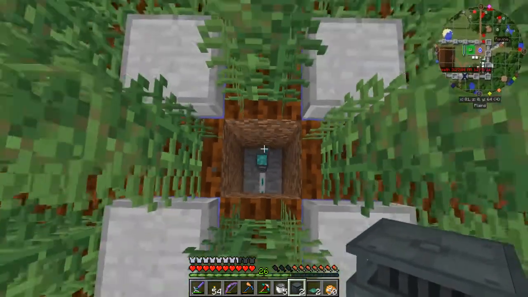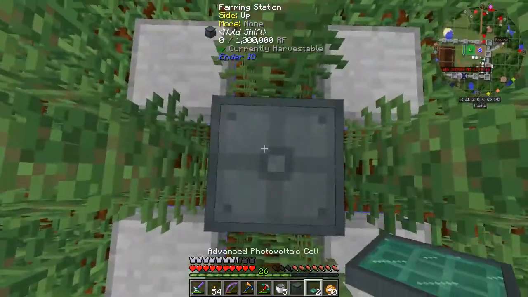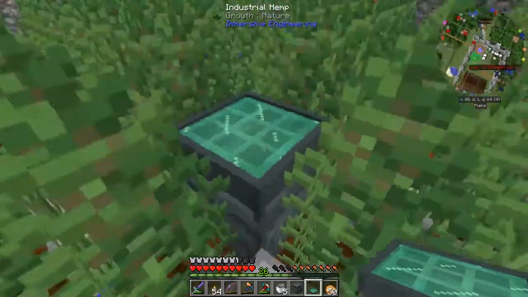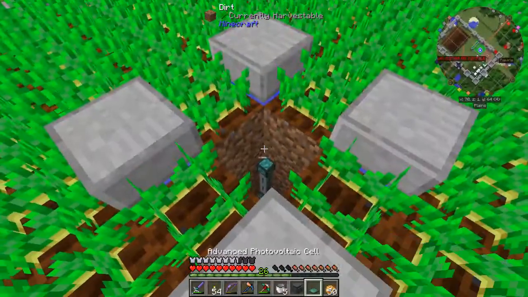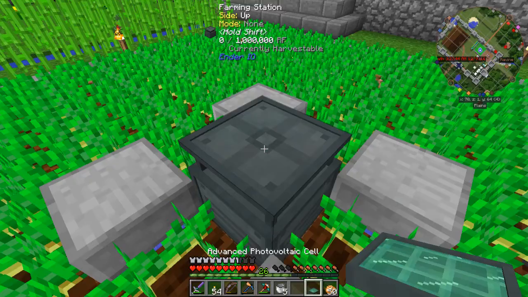Let's do right like that. Perfect. And boom, like that. So that should be getting some power to it, right? Is it getting some power? A little bit. It's not getting much, but it's getting a little bit. We'll go ahead and let that one fill up. And then over here, we'll do the same thing with this one. And we'll let it power up.